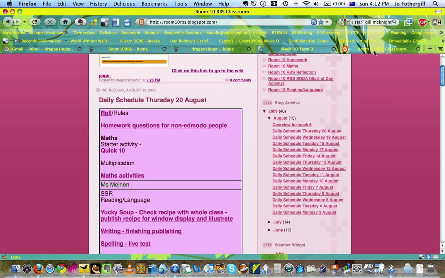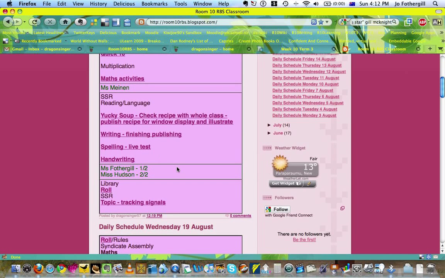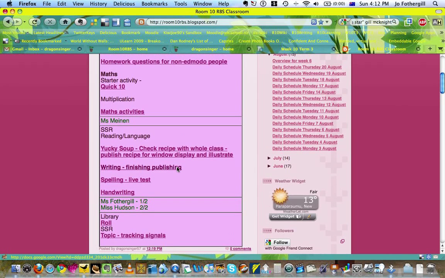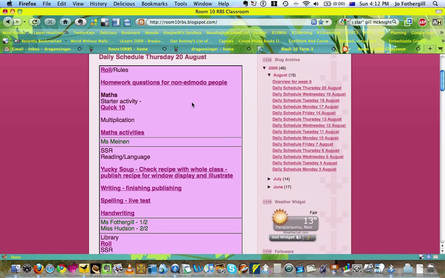And what I was doing with the blogger was I would just copy the day's program and put it in like this. So for each section of the day, these were just some things that we might cover, for instance. And what I had was a combination of work that was maybe worksheets and work that is online for the kids to do. I had to look at ways of providing information for people who also weren't able to access the internet from home, and I did that as well.